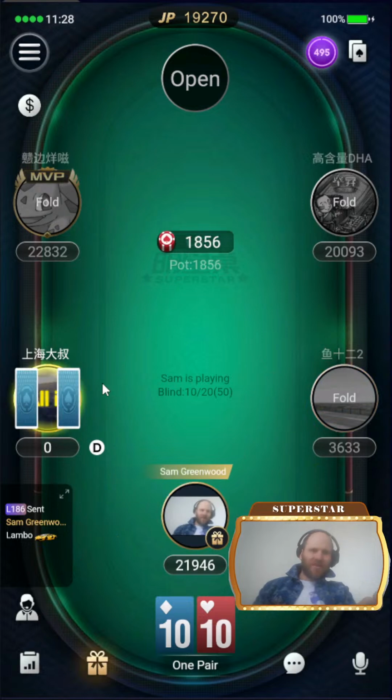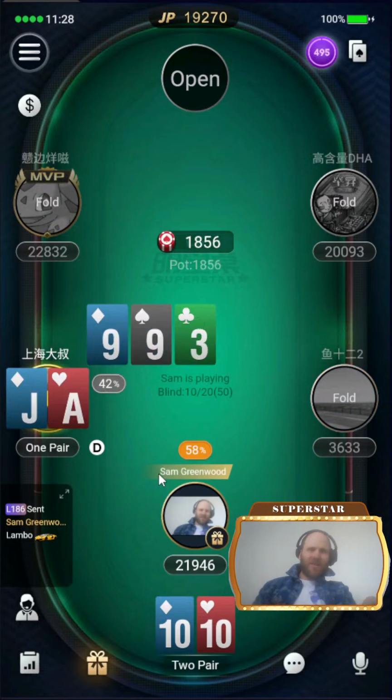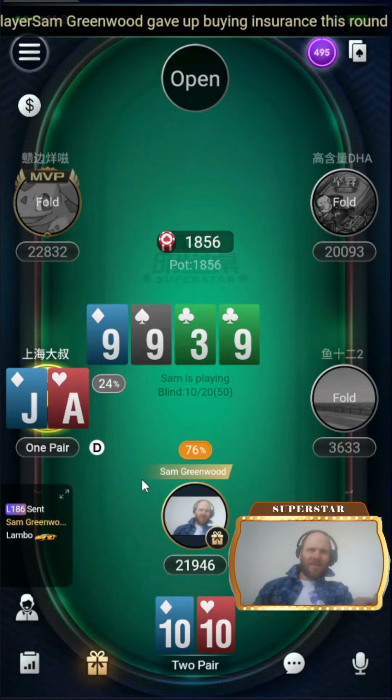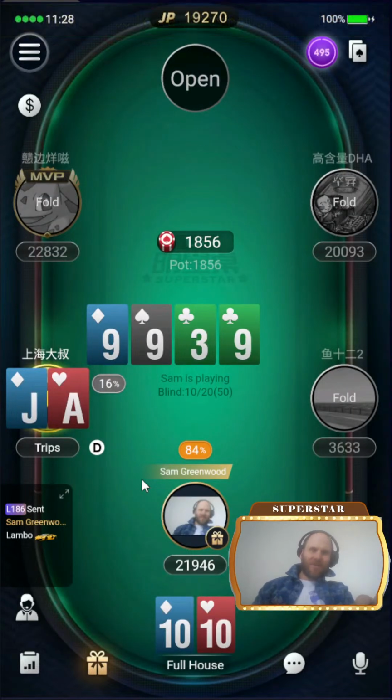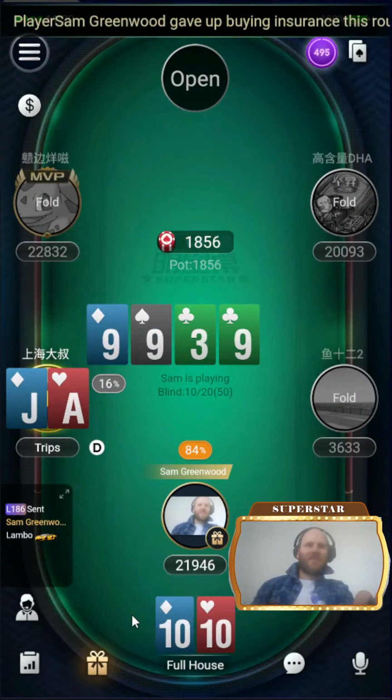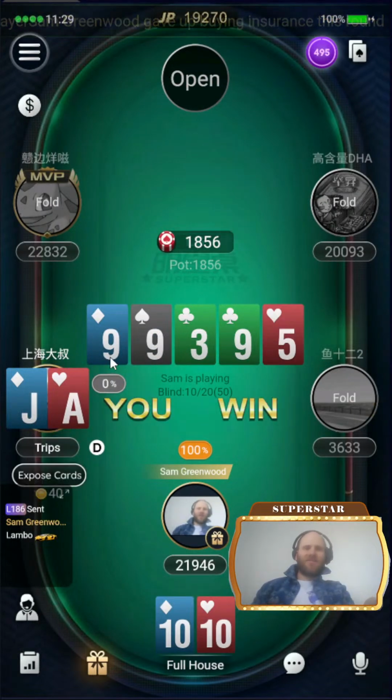Do it. Fair fight. No insurance. He picked it out. I don't even know how much insurance would be. No insurance. Let's put a queen. Alright.